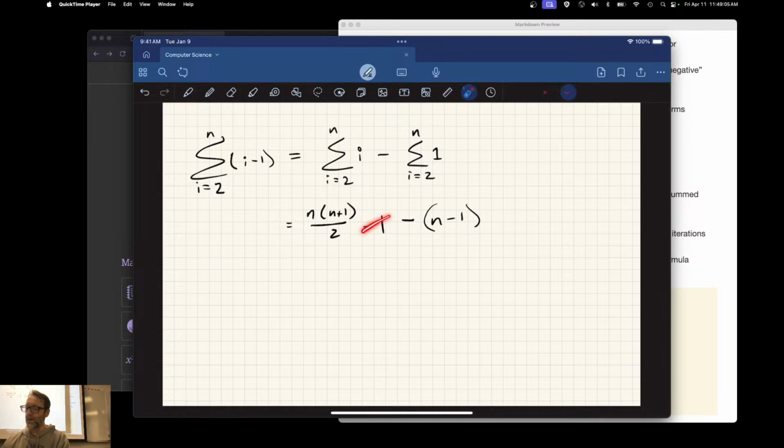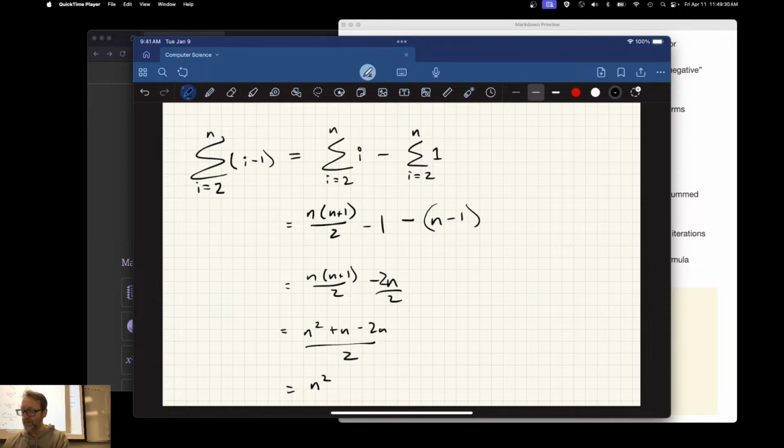Right. What happens to that minus 1 minus minus 1? Cancels. N times n plus 1 all over 2 minus n. If you want to get that into a little nicer form, you can go 2 over 2, right? And that's going to be n squared plus n minus 2n all over 2, which is equal to n squared, the n cancels with one of the minuses, and so n all over 2. Right? Or n times n minus 1 all over 2.